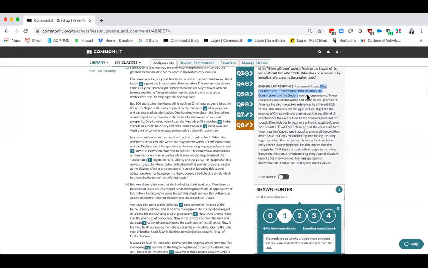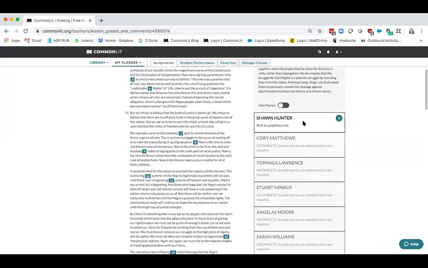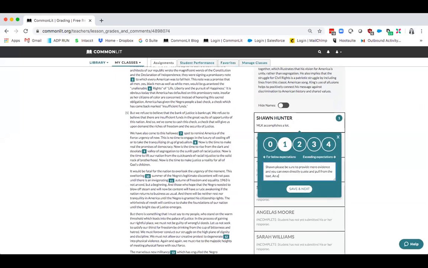So if I want to copy and paste this part right here, or maybe this entire section, I can go through and say an example of how you should be doing this would be to say something like, and then you can paste in from the exemplary response so that you can really show your student what they should be trying to mimic in their short answer responses.